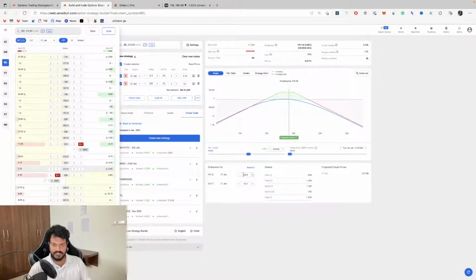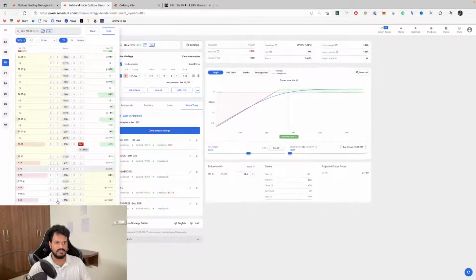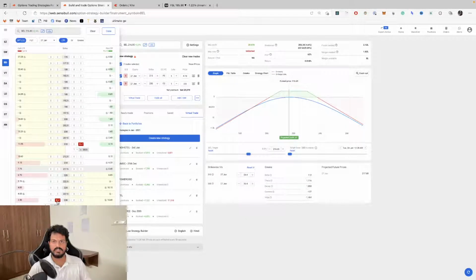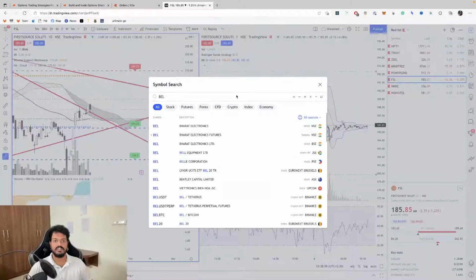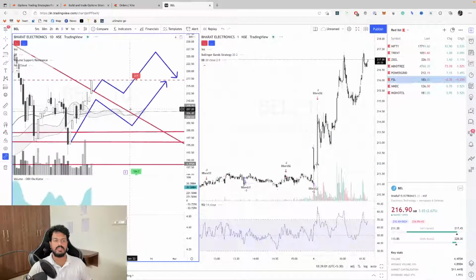We are getting this at... yesterday's price was 4.5 for 10, and this was available at 3.25. Now it has grown extremely less compared to that, so it's fine. So we can basically do this, right? Then this would be a safe trade, but let's see, the future buildup was also here in BL, so it might be there. So let's see even the charts and see how it can trade.